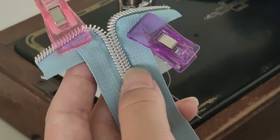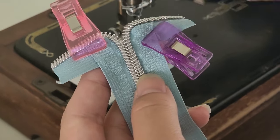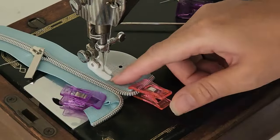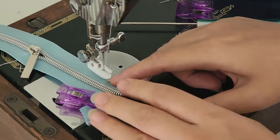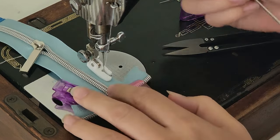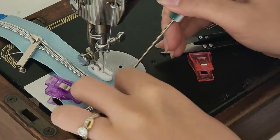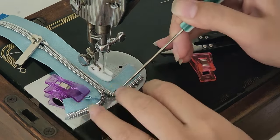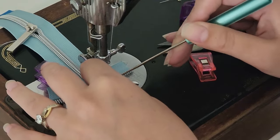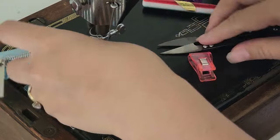And then now what we're going to do is stitch right along there and right along there, just so that it will hold in its place. Just going to be using a basting stitch. If you have a stiletto, this is the perfect time to use it, or really anything to help hold things in place. So I like to use my stiletto to just really hold that fold down to make sure it doesn't move, so that I can have as much control as possible without putting my finger in harm's way.